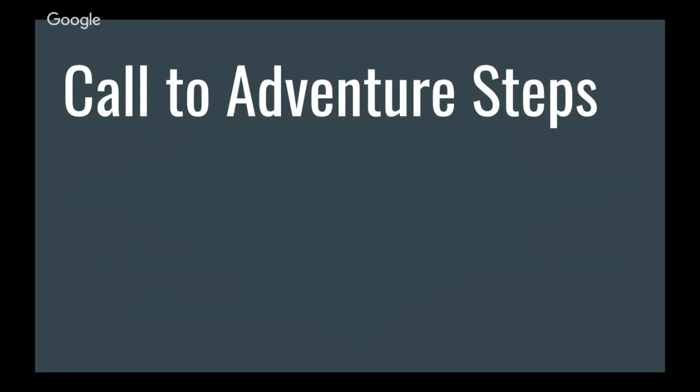So let's take a look at a few of the steps. I already talked about a couple. In the call to adventure stage, here are some of the steps. You have the opening image. Again, think of Star Wars. In Star Wars, the opening image, especially in the original trilogy and in most of the other movies, I believe, is always that you're in space and then you see a ship coming, or you see ships. In the very first Star Wars, you're in space and you see a Star Destroyer, this giant ship.